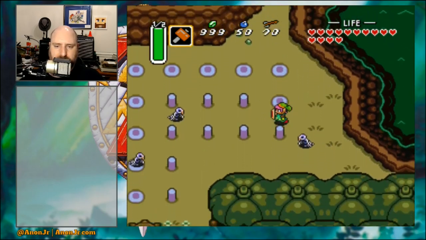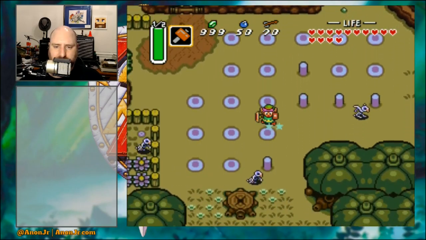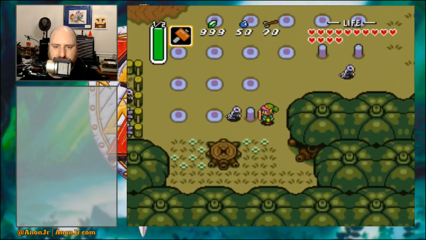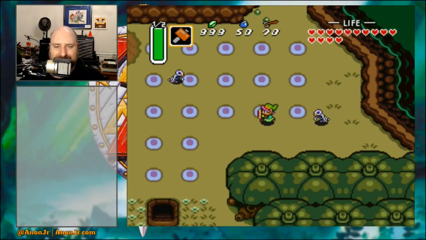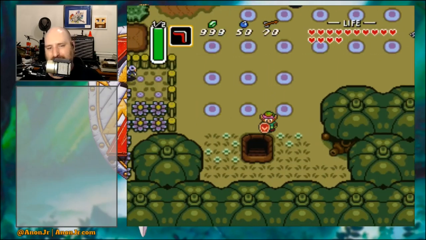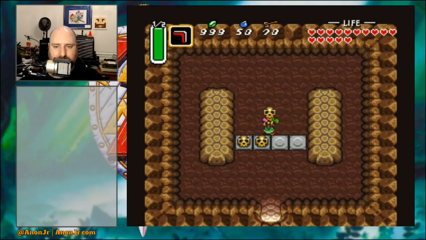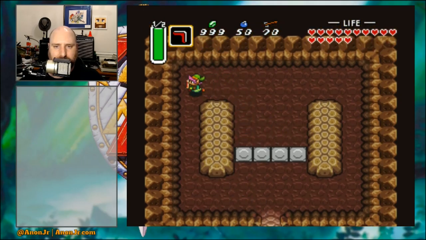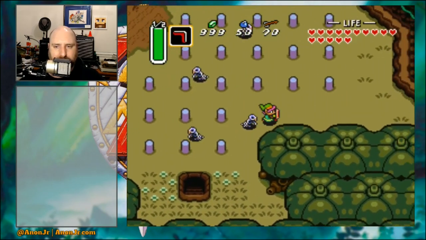Alright, once we hammer in all these tent pegs, fence posts, jeez, stupid chickens. You gonna walk away from there? Fly away. Actually, that's kind of mean to say to one of the chickens. There we go. We needed the Titan's Mitt to get in here. You hammer down all the pegs, and you are rewarded with a piece of heart. And that's it. Nothing in the walls. I say that's it. Like, that piece of heart was the last one we needed to get another full heart. So that was something indeed.